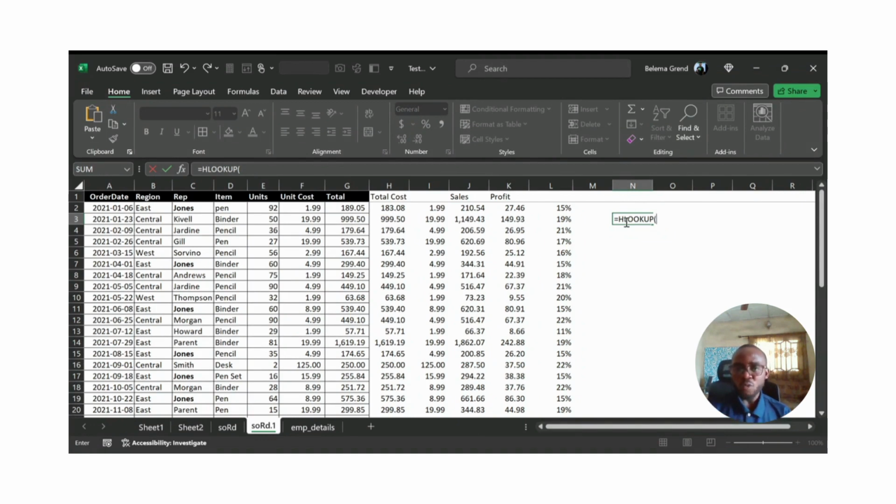Based on what you've seen so far on the VLOOKUP, I want you to practice it, master it, get familiar with it, and then try your hands on the HLOOKUP. If you're running into any brick wall, share your pain points in the comment section below, and I'll be happy to respond to them as soon as I can.